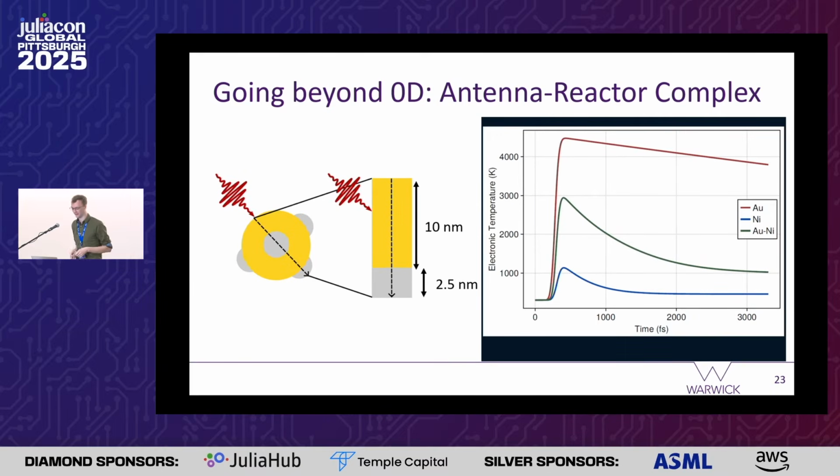And just to cap off a little bit, I wanted to show an antenna reactor complex because this is a material that is very interesting in plasmonic catalysis at the moment, and is a material that we recently submitted a study on to Nature Materials, so it's apparently exciting. And these materials are categorized by having an optically active material that interacts with your laser and a catalytically reactive material, that is your surface, that interacts with some adsorbates or molecules or whatever it might be.